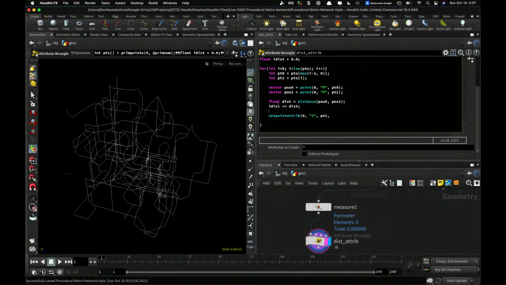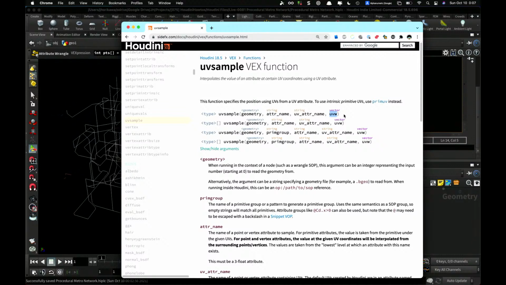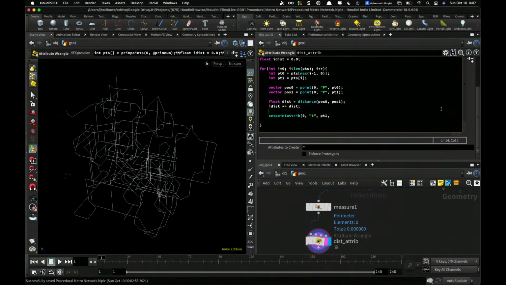primitive number. Yeah, I could access the specific primitive number using primgroup, but if I use this option, then the calculation makes it really slow. So instead of using this primgroup, I'm gonna have the primitive number as one of the UV values. Okay, I think that's a neat trick to remember. Meaning, first of all, I'm going to create a vector value, and the first value is going to be used as the prim number.